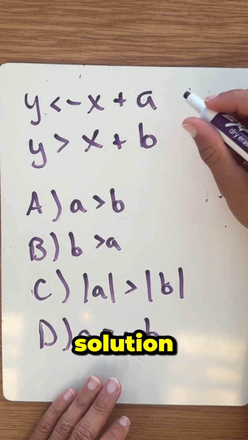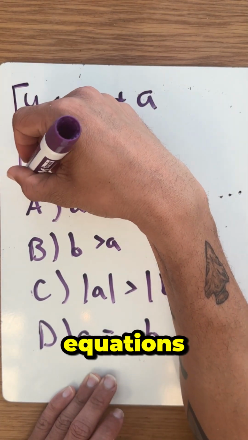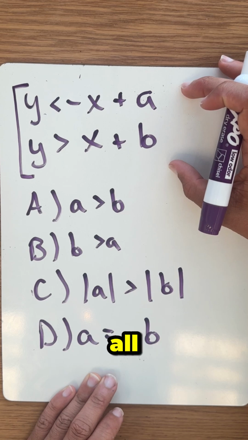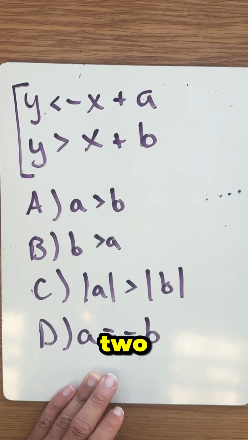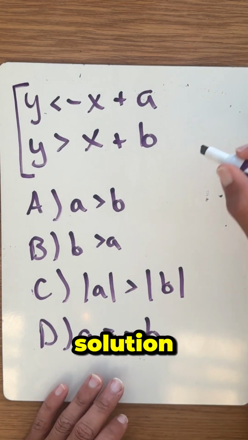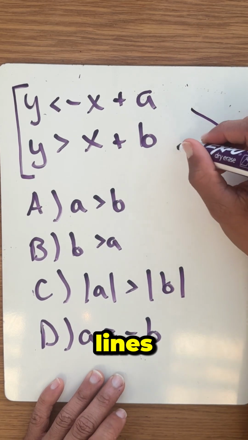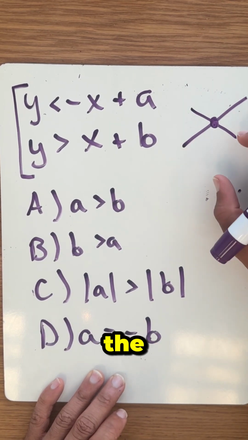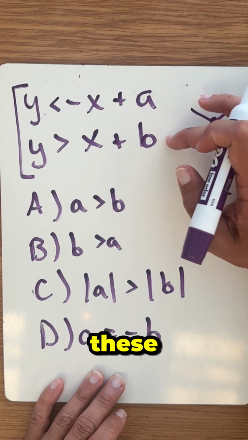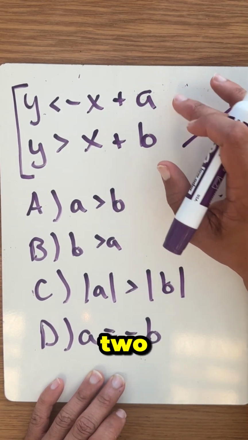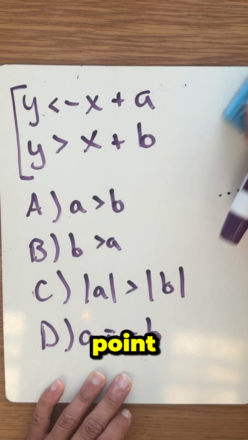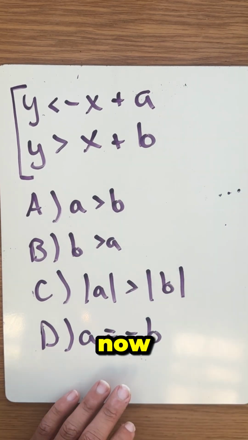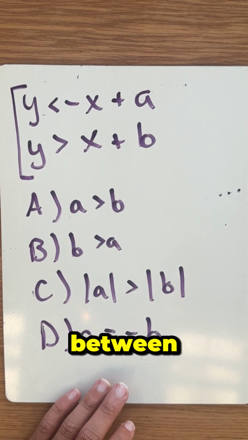Now, if it's a solution, there's two equations here, so this is a system of equations, all right? Which just is a fancy way of saying there's two equations, okay? The solution to a system of equations, if these are lines, is going to be the intersection point, okay? So if the solution is 0, 0, that means that these two, how does that relate to these two lines? 0, 0 is the point at which they intersect. Now we're trying to find out what's the relationship between A and B.